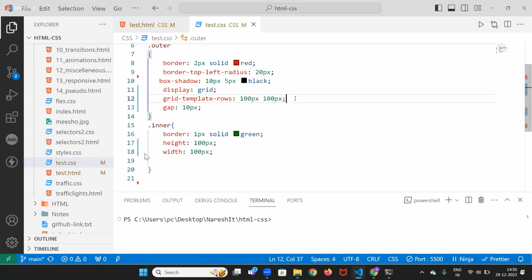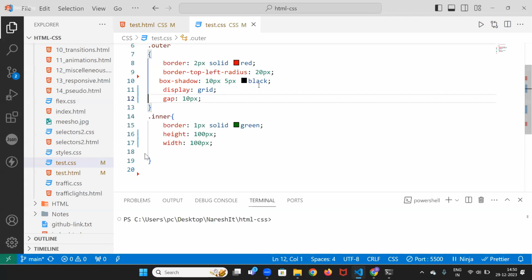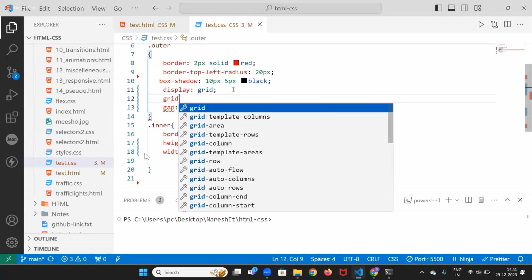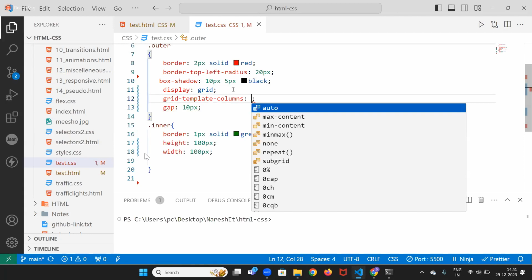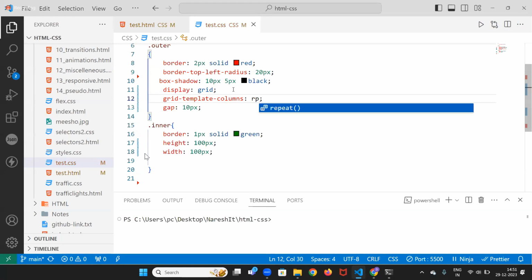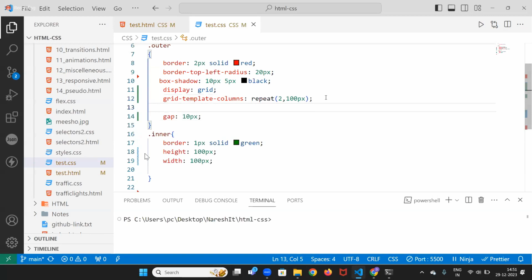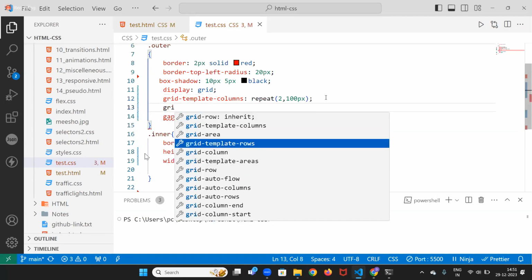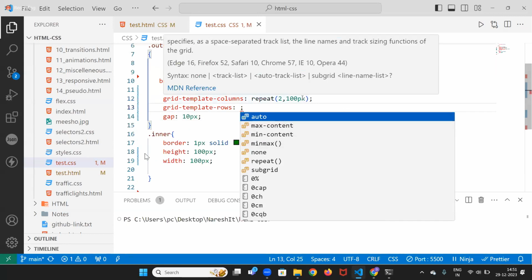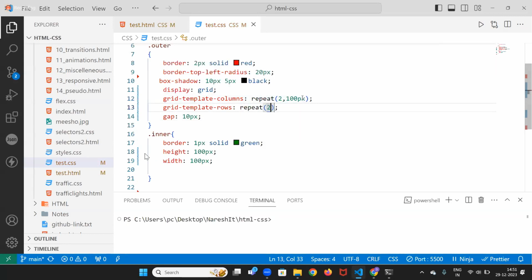Now, usually, sir, grid will not go with the direct rows. First, you have to go with columns and then you have to go with rows. So, always prefer, sir, inside the grid template, columns only. Grid also will always prefer columns, sir. If you give columns, after giving columns, if I want rows, then it will go for the rows. Then here, 2, 100 pixels. Now here, grid template rows. Then here, repeat 2, 200 pixels.